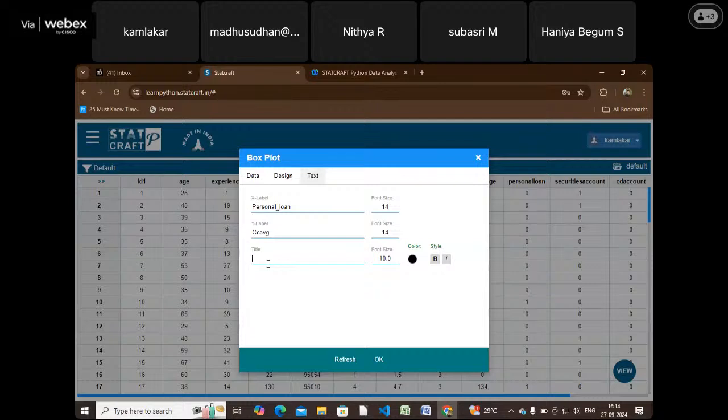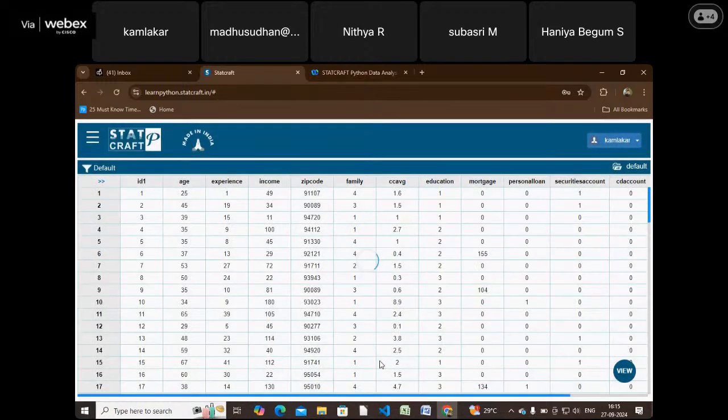So what title you can give is CCAVG across personal loan. Okay, then click on OK, and you can increase the font size for this as well, and also you can select the color for that. Then click on OK.